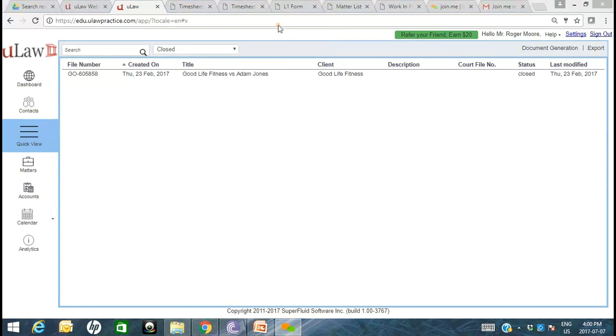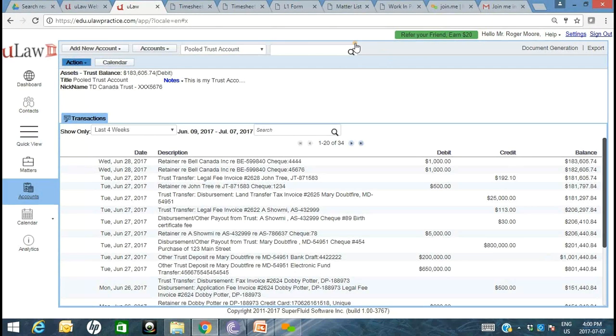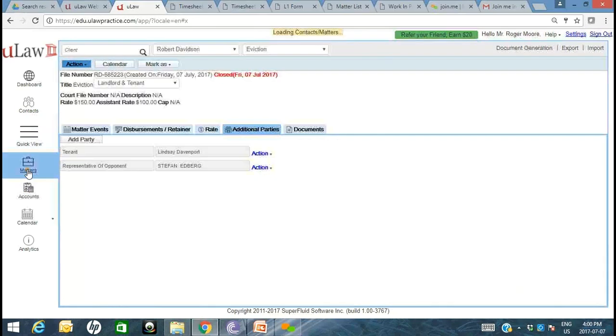I believe the next question is, how do I delete an expense entered in error? Now, the question is whether this is an office expense or a disbursement. If it's an office expense, you obviously go into the individual category. If it's a disbursement, that's a different thing. So if it's a client expense, let's add a client expense, which is a disbursement.